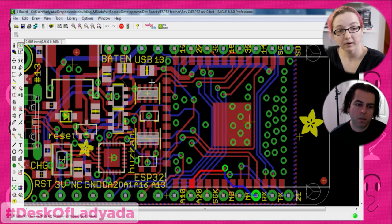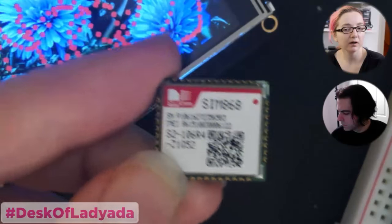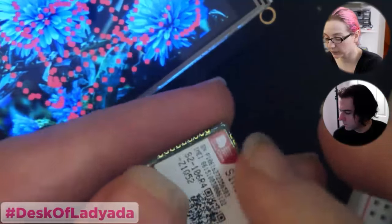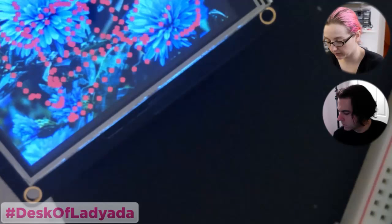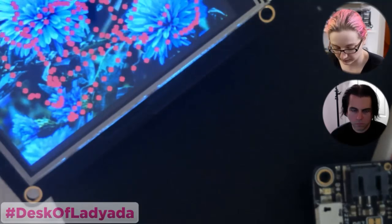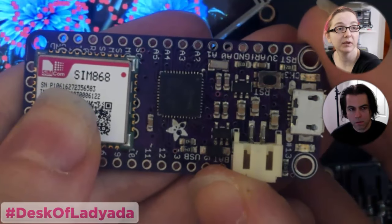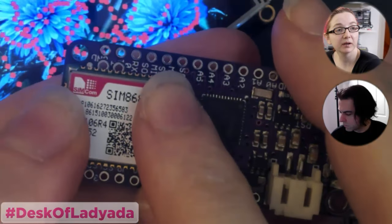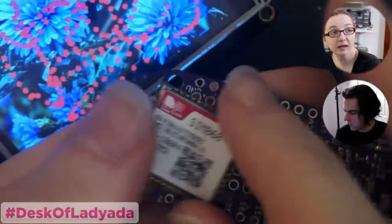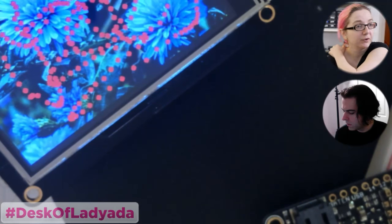Okay. All right, so I'll show them the overhead. Yeah. So this is an adorable module, the SIM868. Okay, this is a quad-band 2G, it's 2G, but a lot of people are okay with 2G, plus GPS cellular module. Cellular plus GPS, look how small it is. Wouldn't this make like a really great little feather wing? So you could have your ESP and then this would fit on top. So I don't have a proto feather wing, but like you could imagine it. I can imagine a lot of things. Look at that. Wouldn't that be cute? That's cool. Doesn't do as much as the SIM800, but you get GPS and cellular. And look at how small it is. Amazing. Yeah. So, yeah. Very cute. Maybe I'll design that on a future Desk of LADYADA.